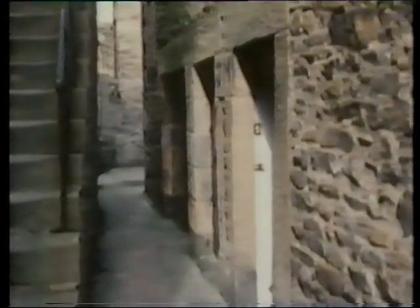At one time, they not only sold meat in this shop, but they killed their own animals round the back. Let's go round there and have a look. It's very narrow along here, so that the animals couldn't scatter, and so that they had to come through one at a time. Here's the slaughterhouse where the animals were killed. And to wash everything down after the slaughter, the butcher used water from this little spring in the wall. And round here's where the cattle were herded in. So you see, the villagers used to depend less on the outside world for their food than they do today.